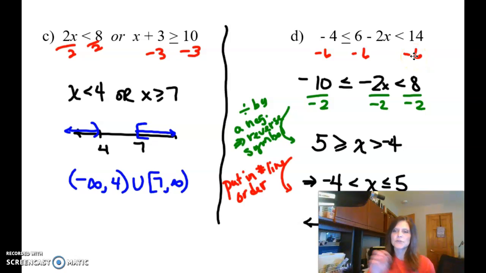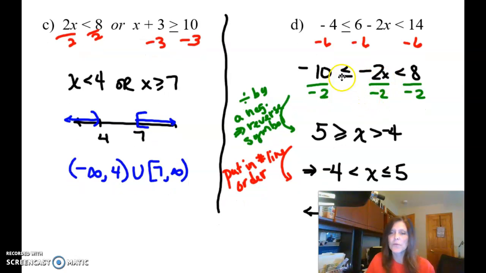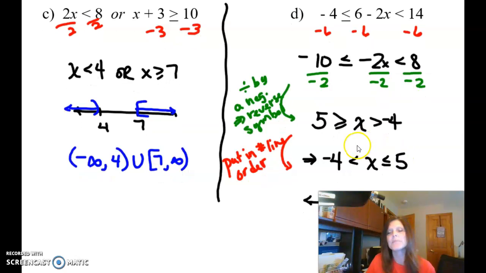This last example is a little bit tricky, and I want to just point out that as you're solving it, you're doing the same thing to all three sections. We're subtracting 6, we're dividing by -2, but oh wait, dividing by -2, that means we flip that inequality, remember? So notice they go from less thans to greater thans. That's true. 5 is greater than or equal to x is greater than -4, but that's not how it shows up on the number line. So normally we want to start a string inequality with the smaller number. So we pick it up and flip it over and start with the -4 and kind of read this backwards.